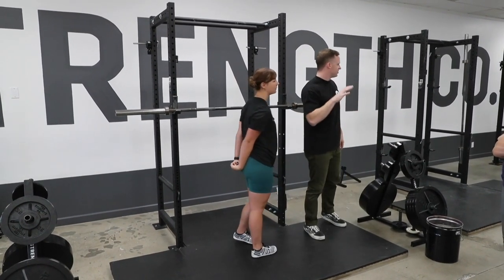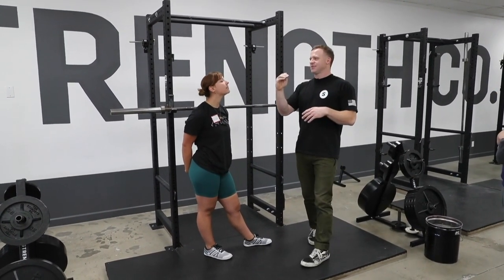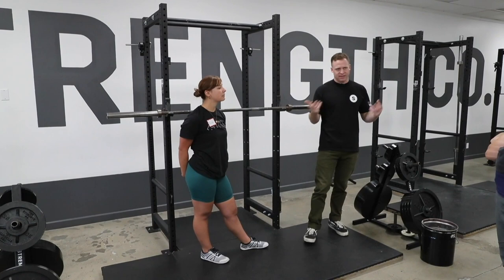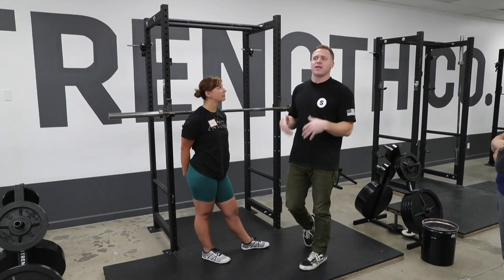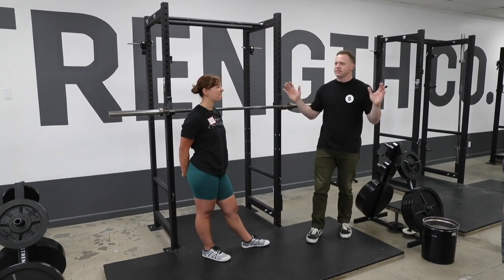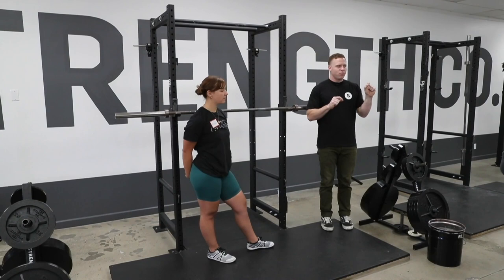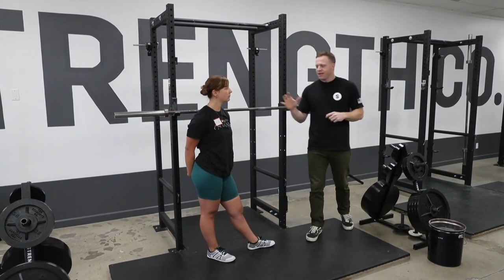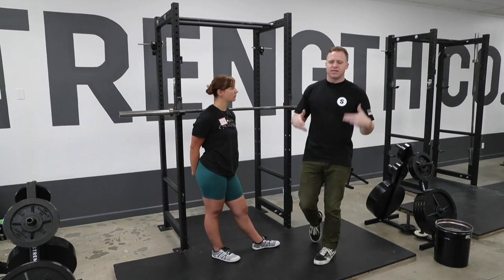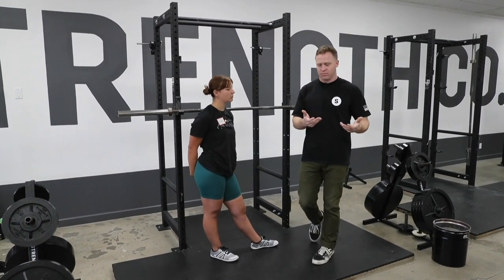You know you're not supposed to do things with rounded backs. If you've done it before, that's when you get inflammation, a tweak, or you aggravate some nerve and then you have a lot of pain. It doesn't mean you can never do anything with a rounded back — you've all watched strongman guys pick up stuff. What I'm saying is that lumbar in extension is a better force transmitter and you're going to have more success avoiding injuries. At the bottom of the squat, she was stopping just a little bit — not coming to a complete stop, but there was no stretch reflex happening. She was going down, kind of pausing, and then driving up — like two different movements.